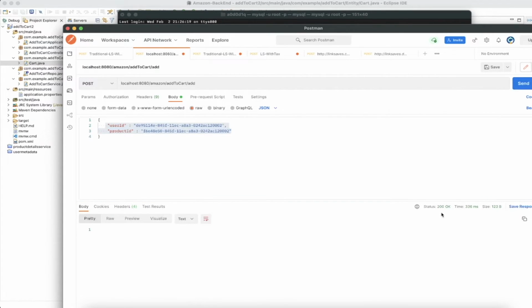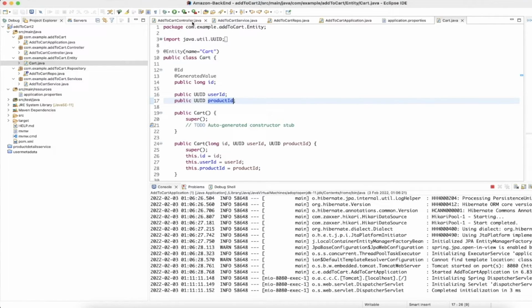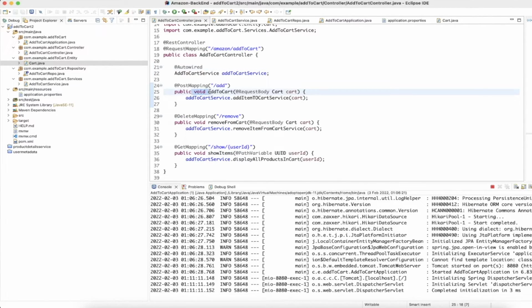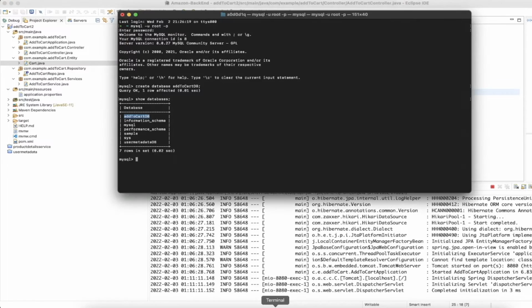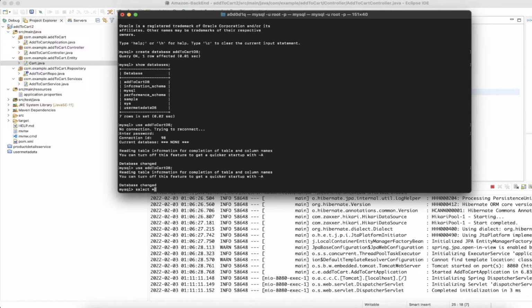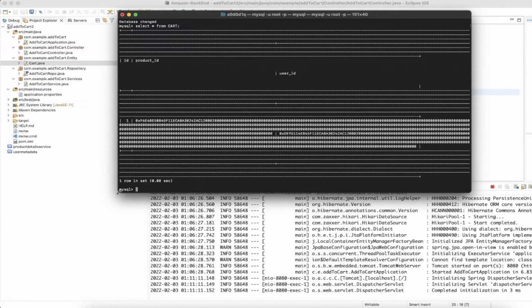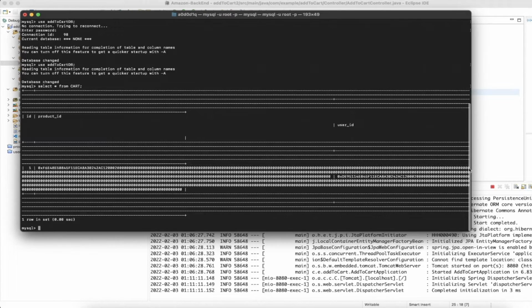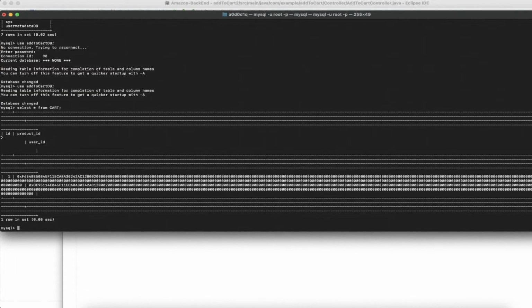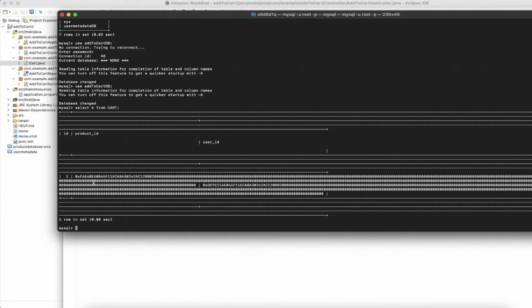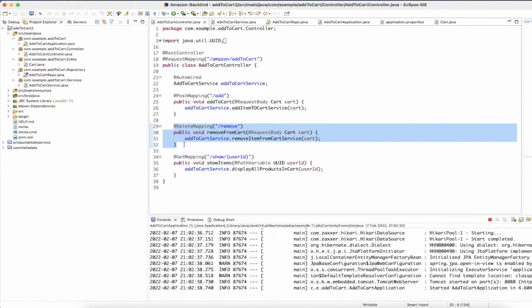Here you can see that the status is okay because we have given an empty void response in our service. So that is expected, we will not get a response from here, but let's check it in our database. And great, you can see here we have saved some data. Since we have given an arbitrary value, that's why it's coming like this. Not an issue, but there is some data in our database. Similarly, you can test the delete or the remove functionality over here. As of now, I'm skipping this functionality for you guys.